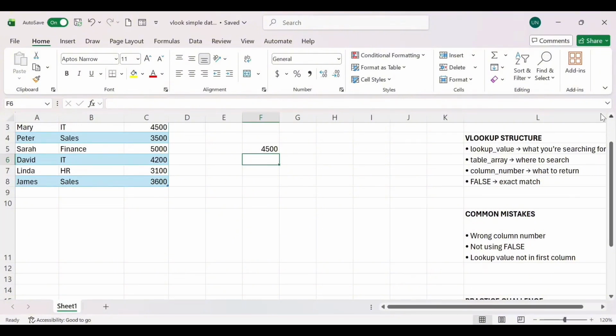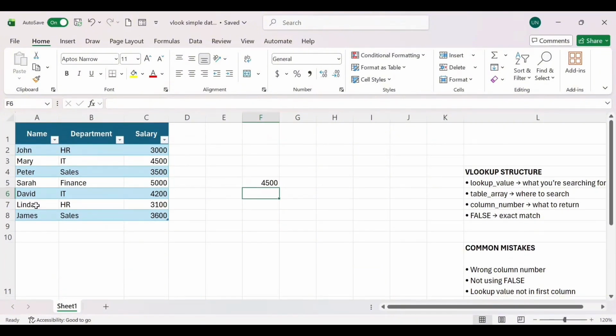If our lookup value is not in the first column, it will not work, right? That's why we have different functions that you can use to search in Excel. I mentioned HLOOKUP. We even have INDEX and MATCH as well, but I'm not going to overwhelm us with different functions; we are taking it one step at a time.